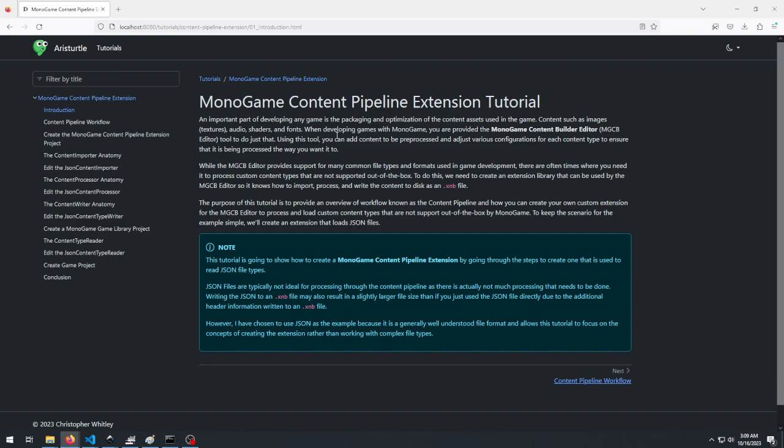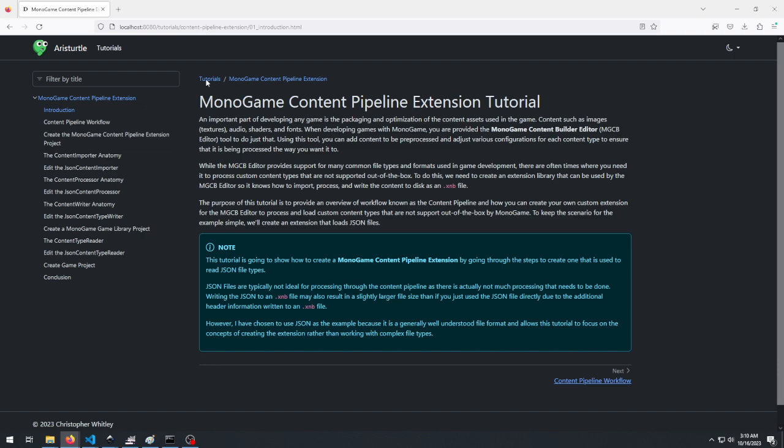So you really don't get too much benefit by importing JSON files, but I've chosen to use JSON file importing as the example in this tutorial because JSON as a file format is generally well understood by most people, and it allows us to focus this tutorial on the concepts of creating the extension rather than working with some complex file type. So that's why specifically we're going to be using JSON as we go through this.